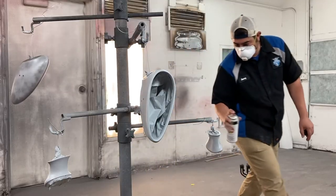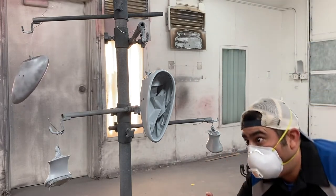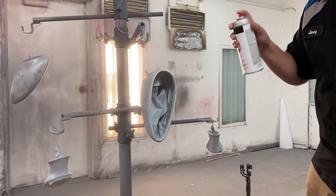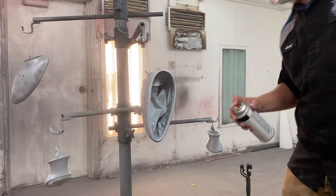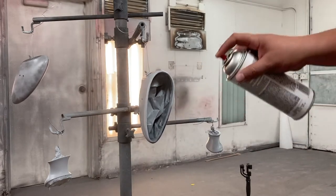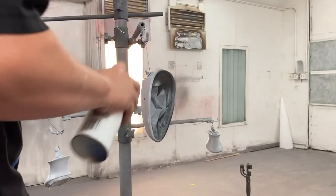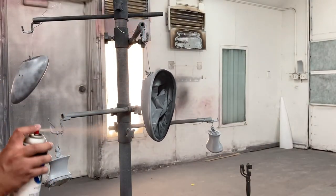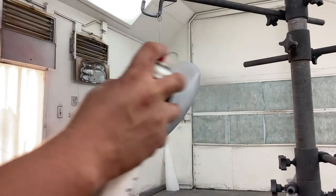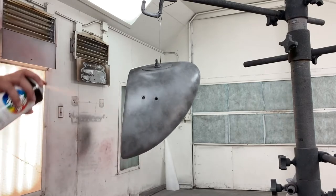One of the ways I typically apply guide coat is I'll use aerosol — any black aerosol. The reason I'm using aerosol on these objects is they're so small that when I grab them, I don't want to smear my guide coat. The purpose of applying the guide coat is not to cover the complete surface in black, but just to smoke it so you can still use the gray and the black to see what you're doing.